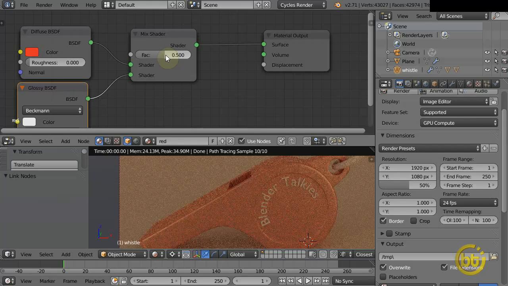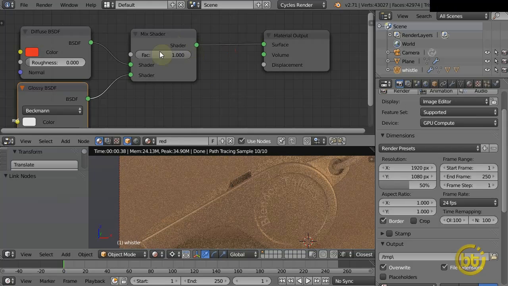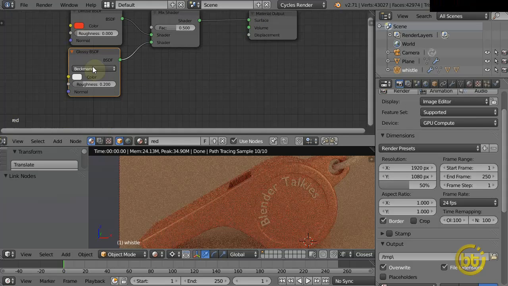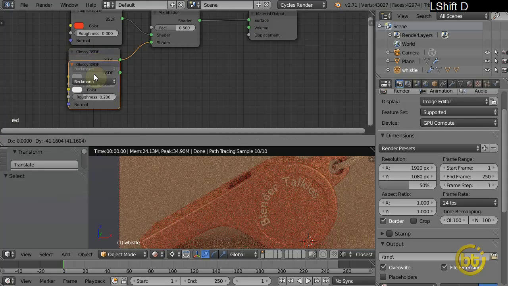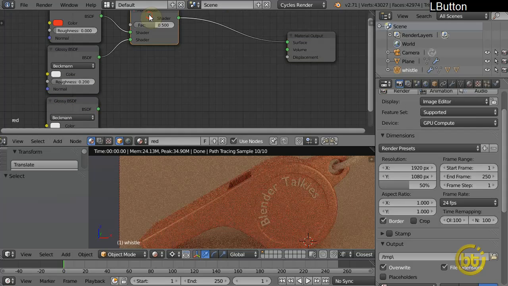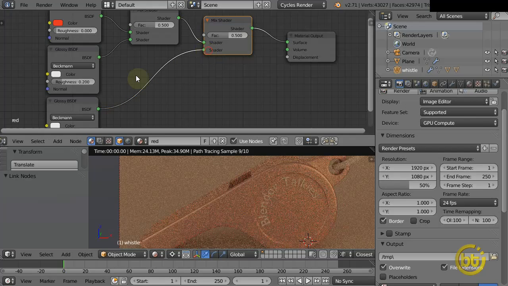That's what the 0.5 indicates. If I set this one to completely 0, this will use the diffuse color, and if I set this one to completely 1, this will use the glossy color. Now this 0.5 is okay for this one. And I'm going to duplicate this glossy color one more time like that, and duplicate this mix shader and mix those together.